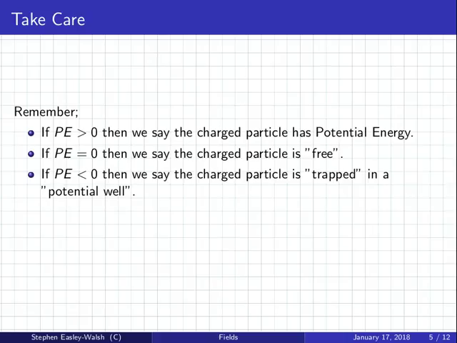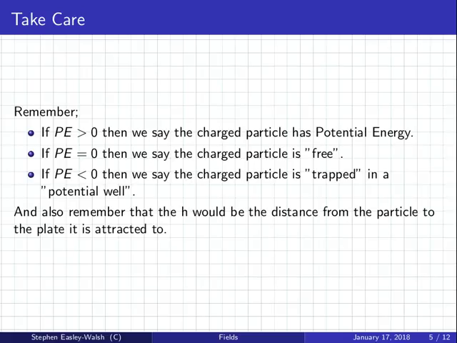In fact, when the electron is orbiting the proton, is it trapped or is it free? Well, it's trapped. Because when the electron is orbiting the proton, it's kind of stuck to it. And you know in chemistry what it's called to free an electron from a proton. Ionization. So ionization is actually sort of the cancelling of the negative potential energy by providing some energy, by providing ionization energy. Okay, continue.